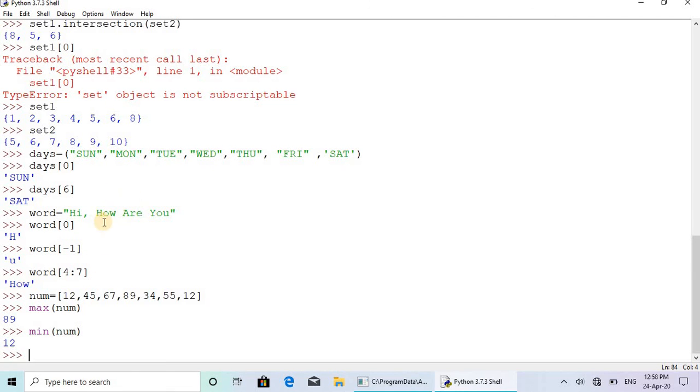You can find elements in a string. This word string can be searched with word dot find, how.